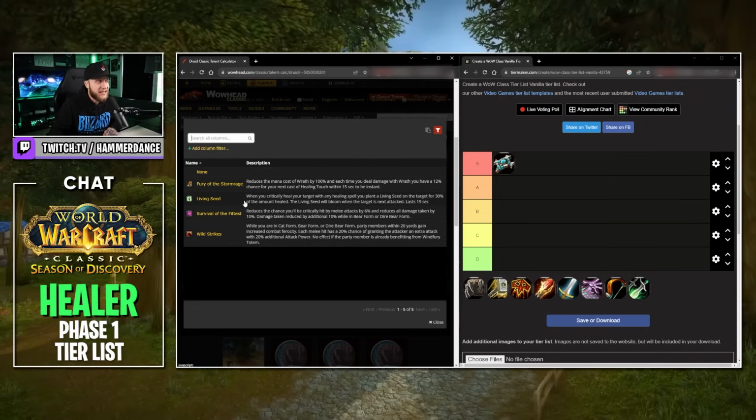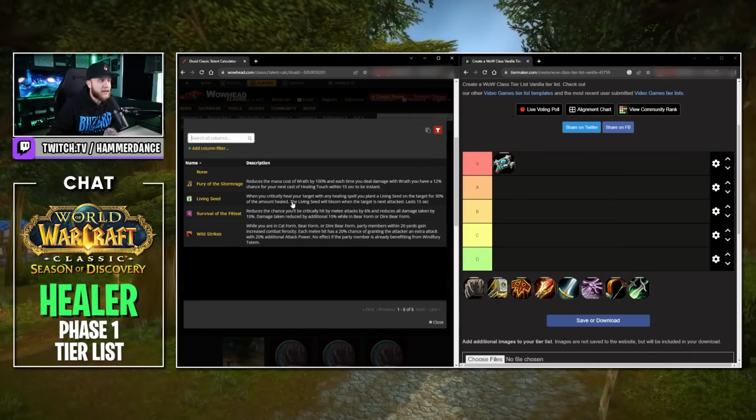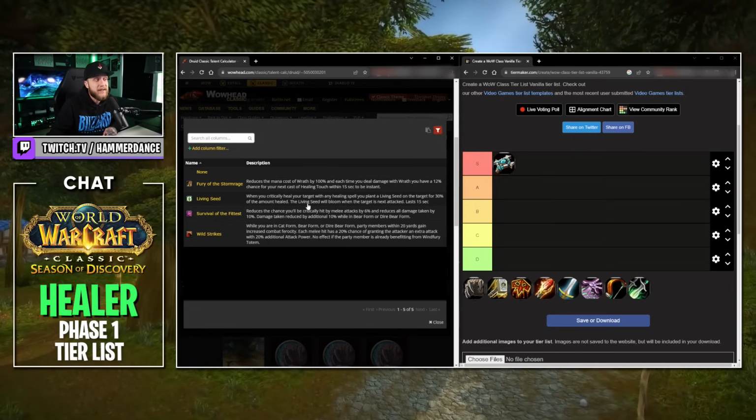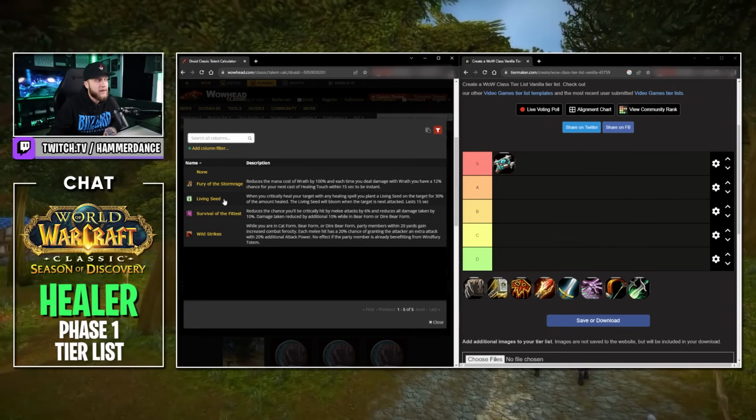And then we have Living Seed. When you critically heal your target with any healing spell you have, plant a Living Seed on the target for 30% of the amount healed. The Living Seed will bloom when the target is next attacked. So that's also another really good one there.